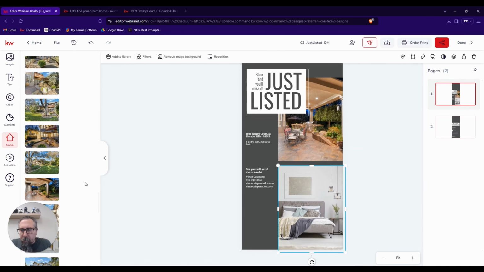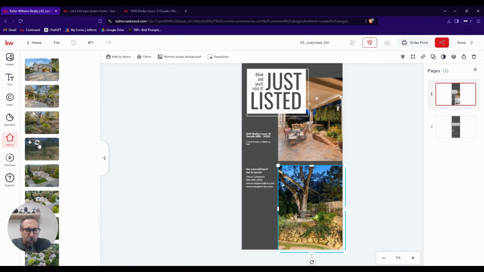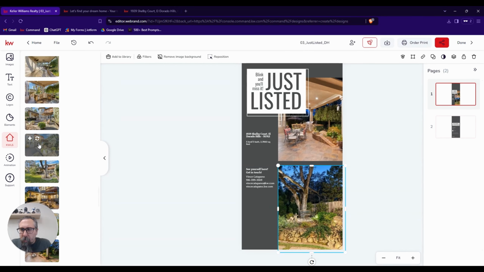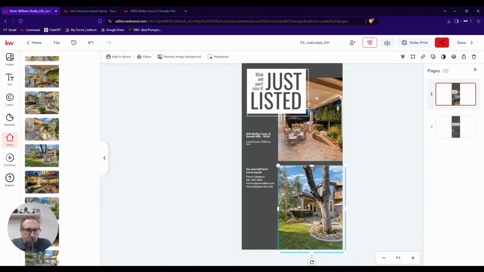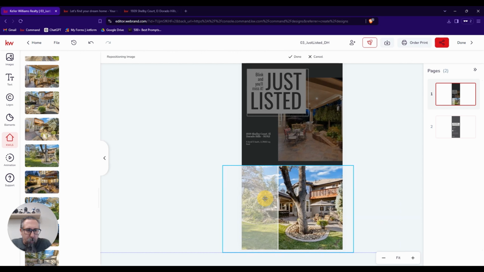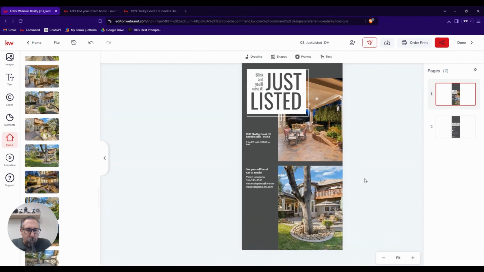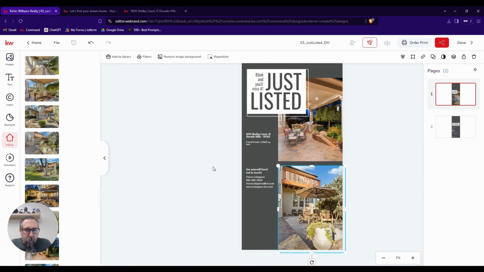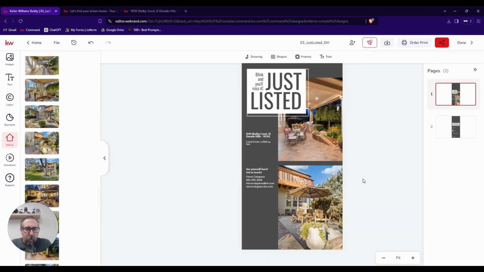Okay, we're going to do this photo. I like that tree, but I think this one's better. Got those. Okay, so we got our front.